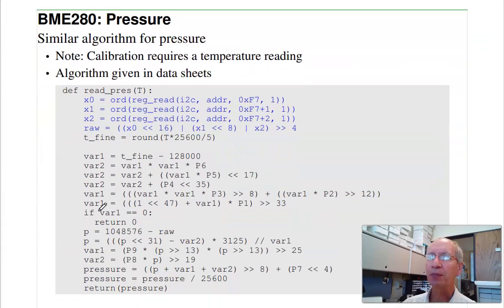That's for reading temperature. If I read a different location of memory, address F7, F8, F9, I have the pressure reading. So the procedure is really about the same. I'm going to read a different location. That's going to give me pressure. Read different constants. Those will do the calibration. Again, rather convoluted algorithm. That's what's given in the data sheets. And note that the algorithm for converting the raw reading to pressure includes temperature, so I need to know what the temperature was. Go through all this, and I've got a pressure measurement.